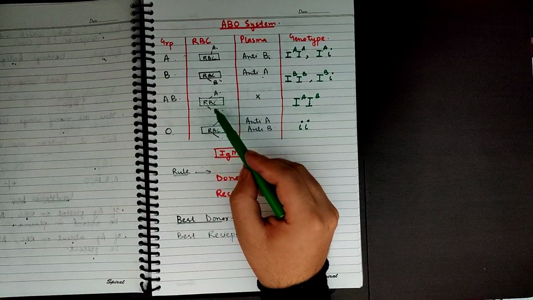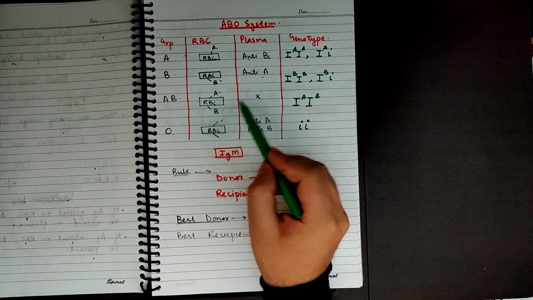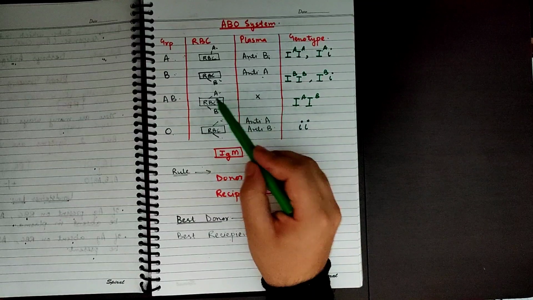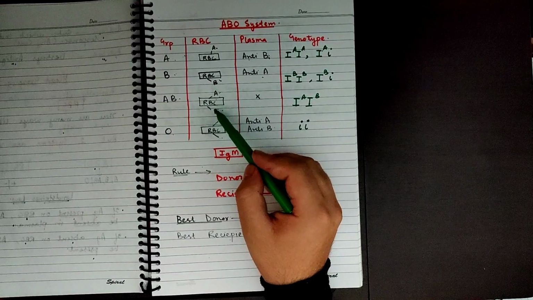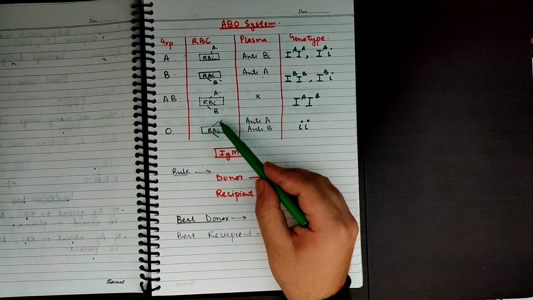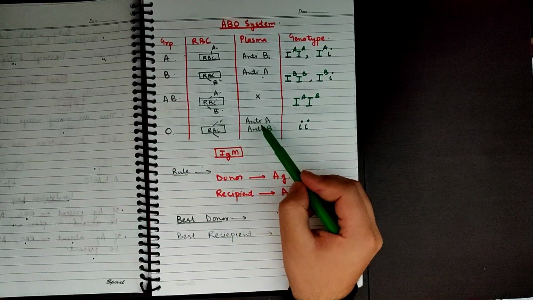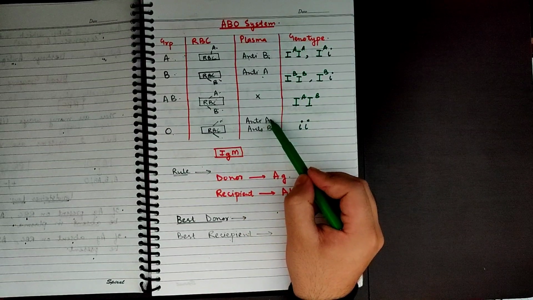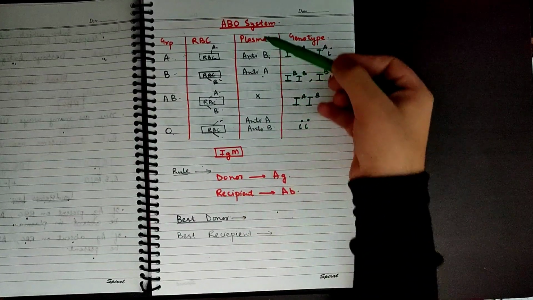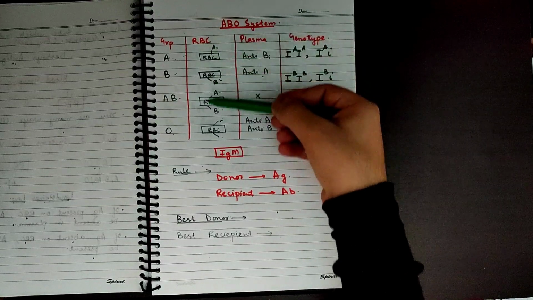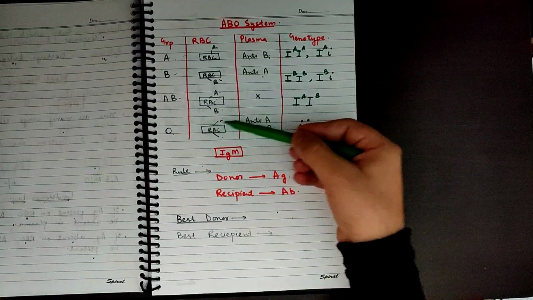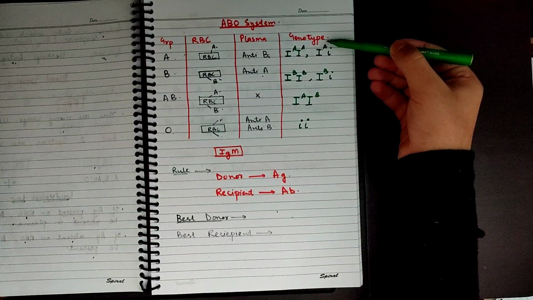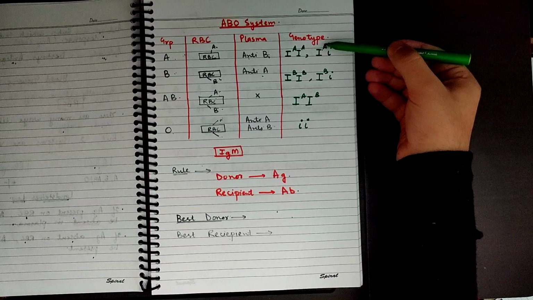And if we see the blood group AB, it has no antibody. It has neither anti-A nor anti-B antibody, because it has both the antigens. And if we see the blood group O, no antigen is present, so both antibodies are present. O blood group's plasma has both antibodies, anti-A and anti-B. Okay, so this is the plasma. You need to remember what is on the RBC and what is in the plasma. These are the two things that I want you to remember. This is genotype. We will talk about this genotype in a few minutes.